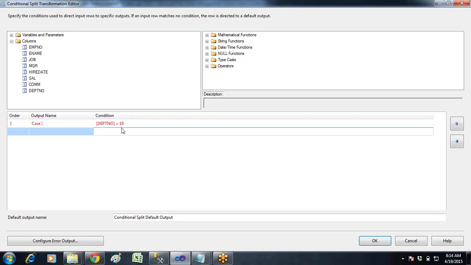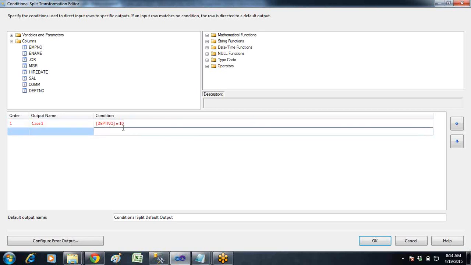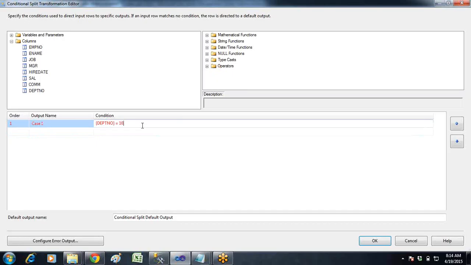See why it is displaying red color. Whenever you see any expression displayed in red color, there are two types of meaning. One, it is incorrect. Another, it is incomplete. Either incorrect or incomplete. In these situations only it will be displayed in red color. If the expression or the condition or the logic is displayed in red color, that means it is not correct, so something should be added or something needs to be corrected here.